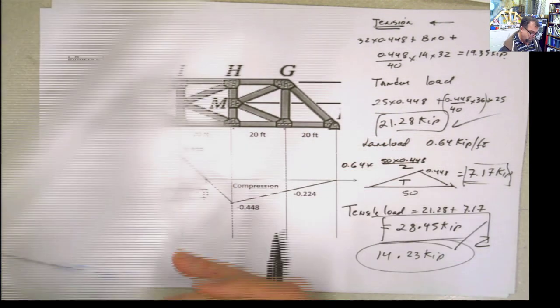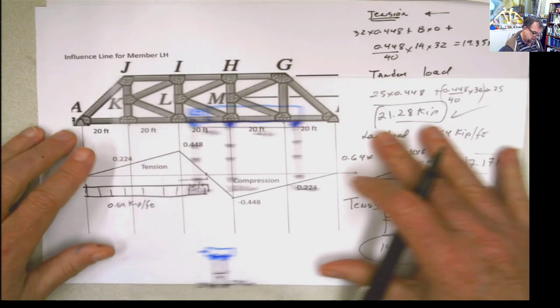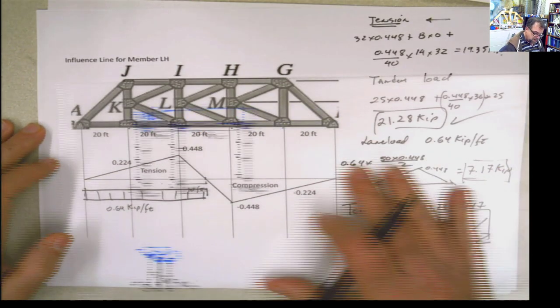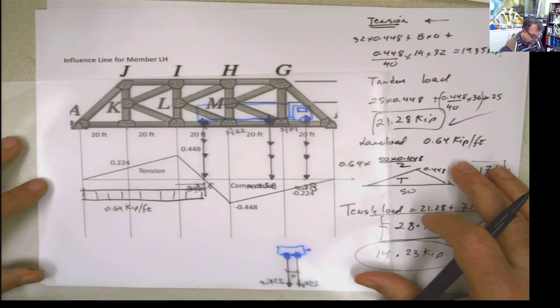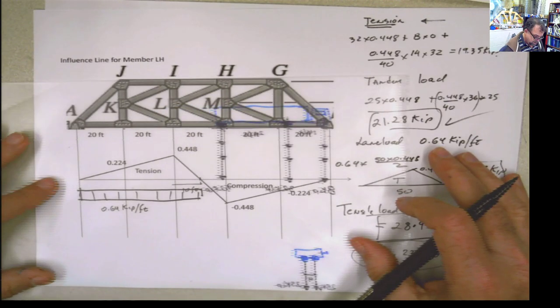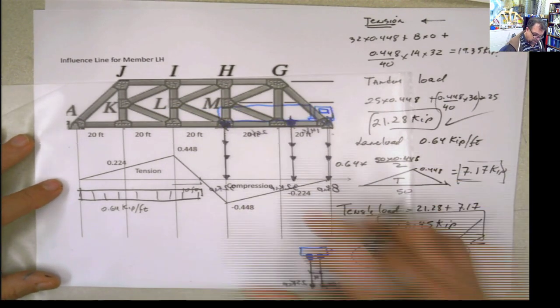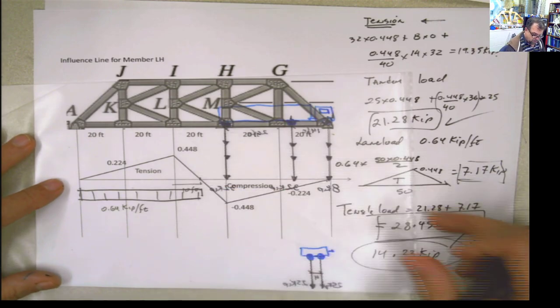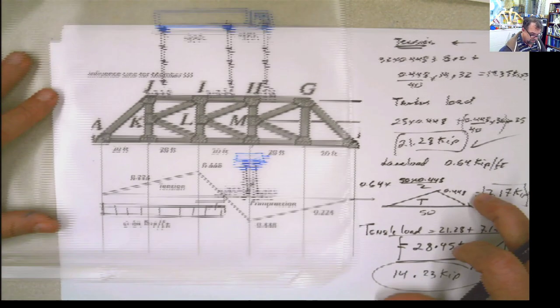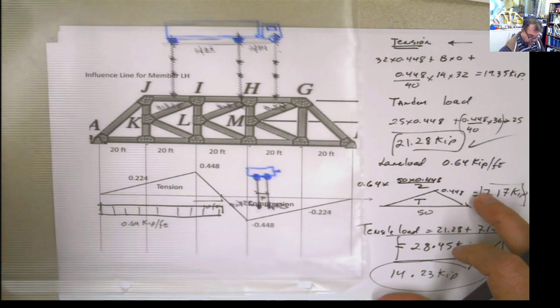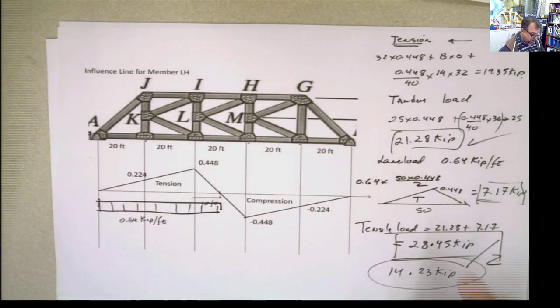And you can play with your car, you can pass your car over there, you can start checking it. It's not gonna be in this direction, but it's gonna be in that direction. Whenever I put the car and I start placing the car in these locations like that, you're gonna find the maximum load in compression, and then you're gonna go with the tandem also, you're gonna put your tandem over there and calculate it.